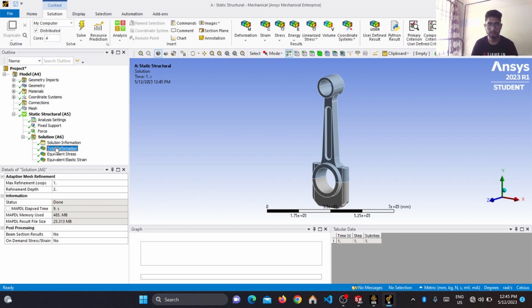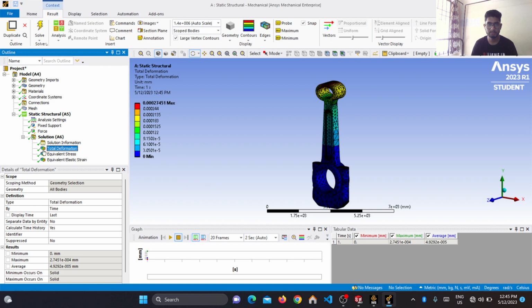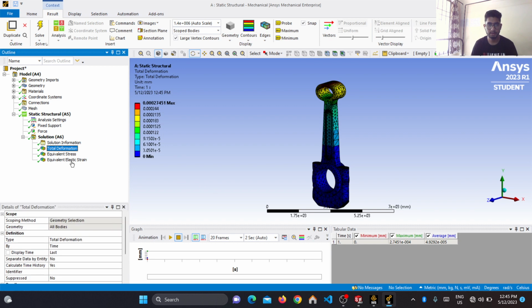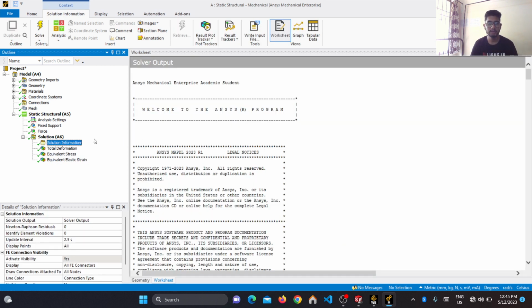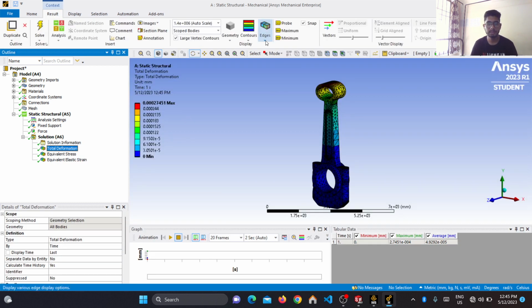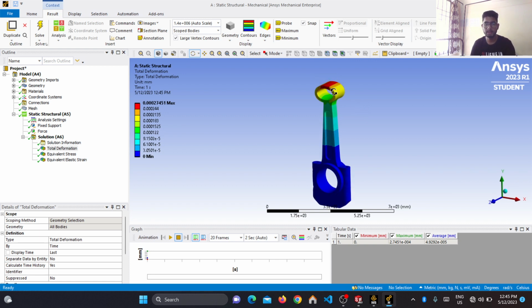Now we can see this is the total deformation, and this is the equivalent stress and strain. Now we can see this in wireframe. So I select this. As you can see, this is the wireframe. Here in the red area the maximum deformation happens, and here, the blue part, minimum deformation is applied.